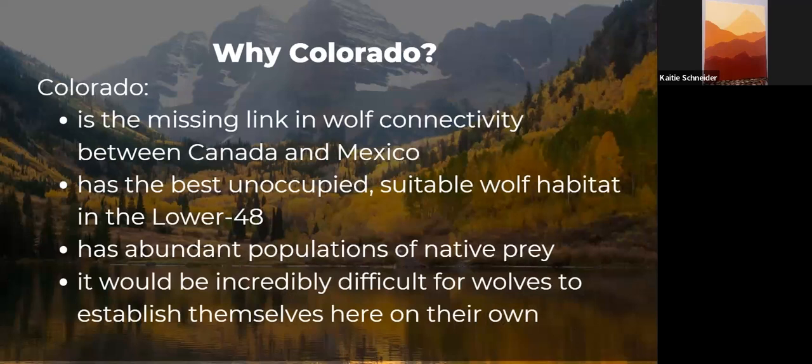But why Colorado specifically for reintroduction? Habitat connectivity is a huge driver for not only wolves, but all endangered species in the world today. And that's how, as humans come in, all of that wildlife habitat gets kind of disconnected from each other. And now all these animals can't flow very freely between one another. And a reintroduction effort would allow Colorado to reconnect wolf habitats from Mexico to the Arctic. And that's a pretty credible achievement that really can't be done without this one state.